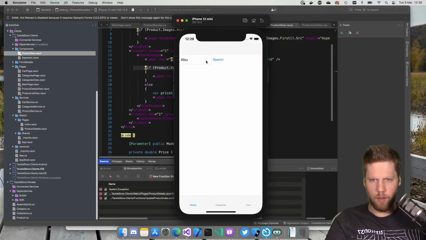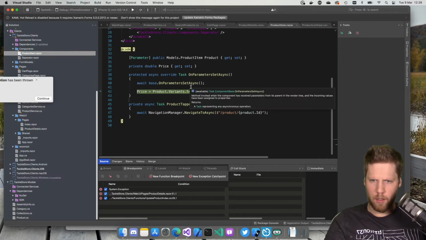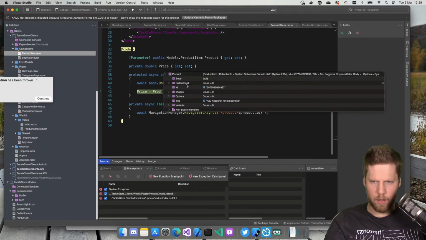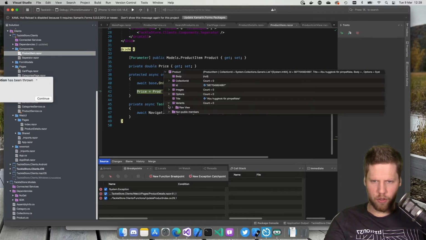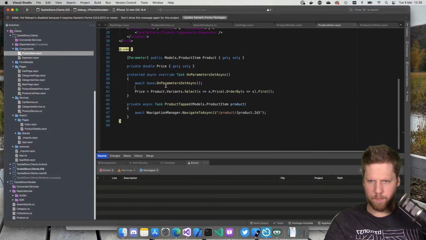Search for ABU again. Okay, here is the problem. Variants, we have no variants. Okay. Do we have a product? Yes, we have. But I think all products should have a variant. Okay, strange, but let's fix this.